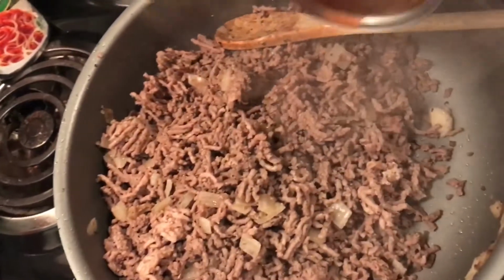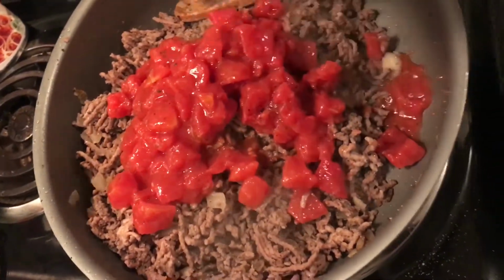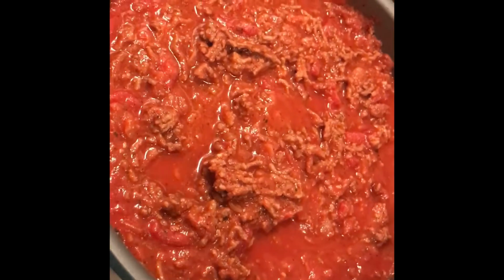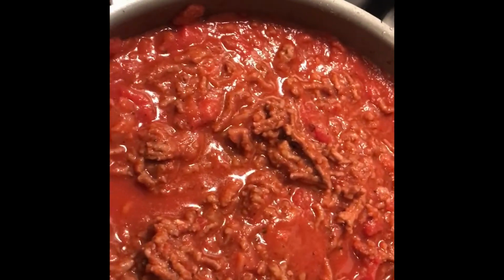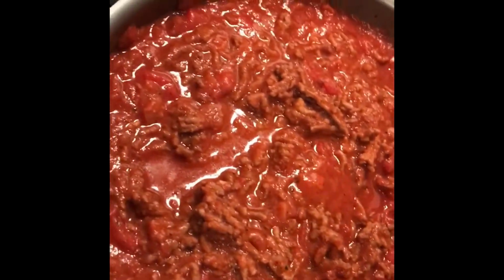Alright, so next I'm going to take one can of drained diced tomatoes and then two cans of Hunt's garlic and herb spaghetti sauce. Alright, so my sauce is cooking on a low heat just to marinate all the flavors together. At this time you can taste it. You want to make sure that the flavor is what you want it to be. Add more seasoning if you need to.